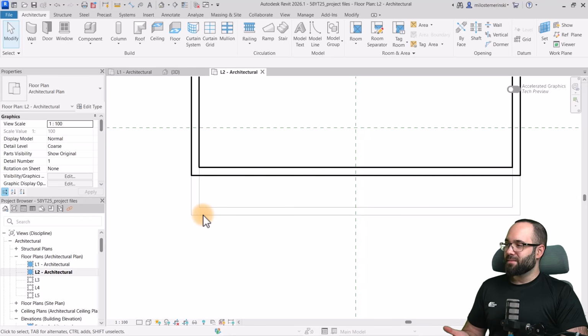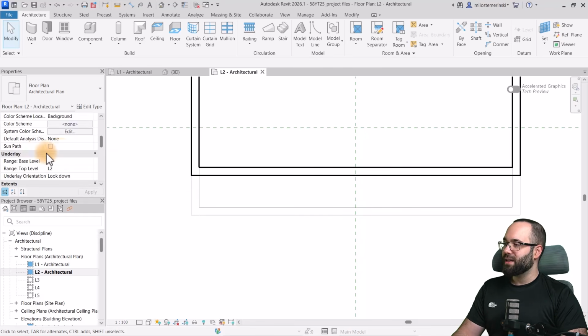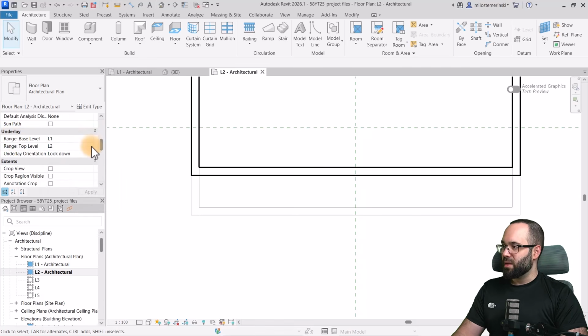So now let's ask the simple question of why can we see the wall if we don't want to see it? How can we not see it? Well, as I said, this is an underlay display that's part of the underlay settings here in the floor plan view. So when nothing is selected in the view, in the properties panel, you can see the view properties, and here we can see underlay properties, and it says range, base level, level 1, top level, level 2, and the underlay orientation is look down.